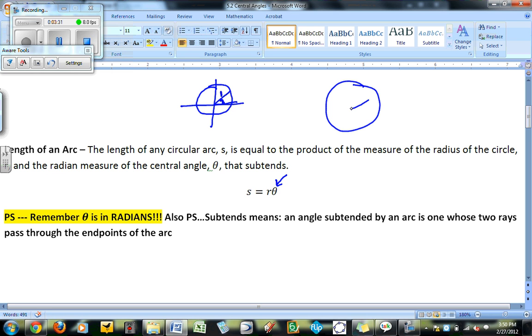Maybe I have a bigger circle, and now I want to know if this is the same angle. Say both of these angles were 30 degrees. Well, obviously you can see that this arc length is going to have to be smaller than this arc length because it's a bigger circle. It has more distance between these two points, and that's because the radius is bigger. You know that radius ties into circumference because circumference is 2 pi r, right? That's how we find the circumference of a circle, and the circumference is the distance around the circle. So since this radius is bigger, we're going to have to multiply by what the radius is.